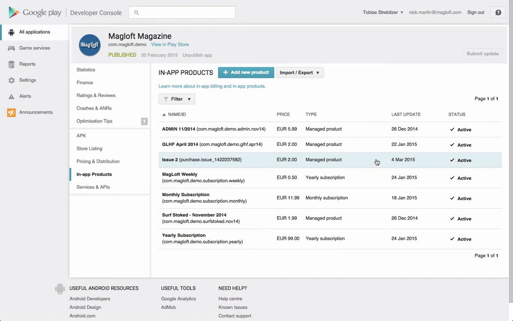So for Google Play, it's much easier. You can actually just go ahead and do this as soon as the iOS or the iTunes Connect in-app purchase has been approved. Then go in and just spend 2 minutes setting up your new product in Google Play, and it will be live almost instantly in your Android devices and of course in your Android magazine.